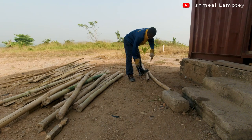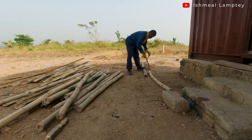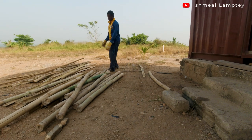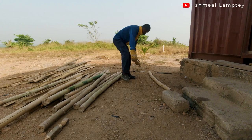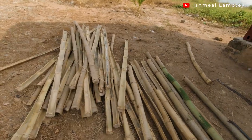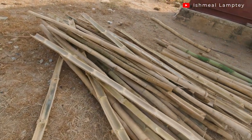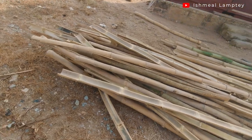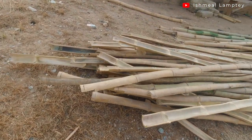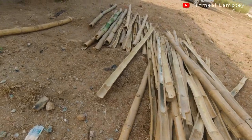As you can see in this video, I'm actually dividing the bamboos with the help of a machete as well as a metal bar. After doing that, you can see that I have my bamboos divided. This is just a smaller section of them because I had to do a lot more to be able to finish the entire fence.